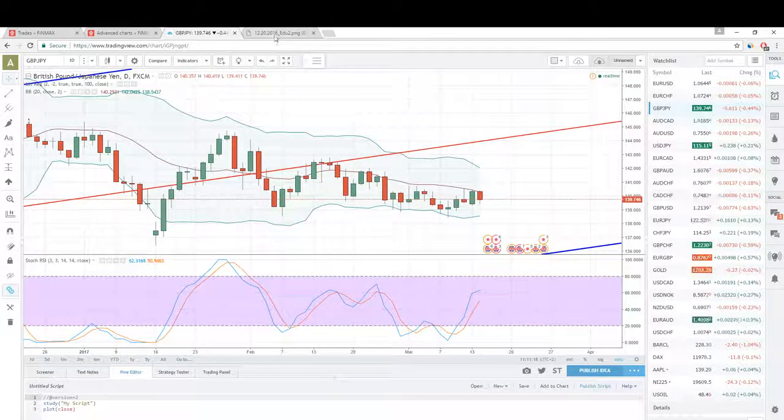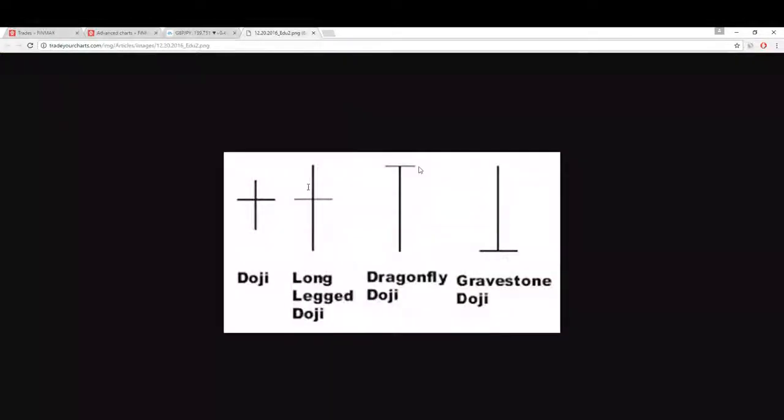Also, apart from the doji, we have two other patterns of the market: the gravestone and the dragonfly. These patterns are more serious, and they can show the reversal of the market, the reversal movement. Okay, so the dragonfly, as you see, has an almost non-existent body and a long lower shadow, or wick, if you call it so.